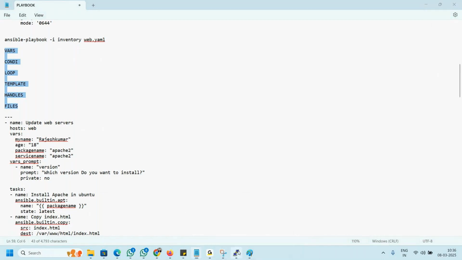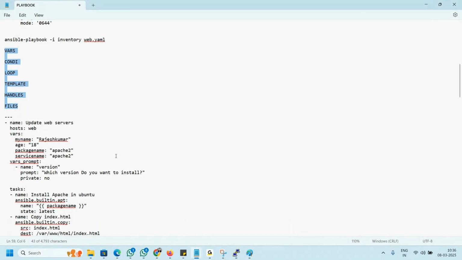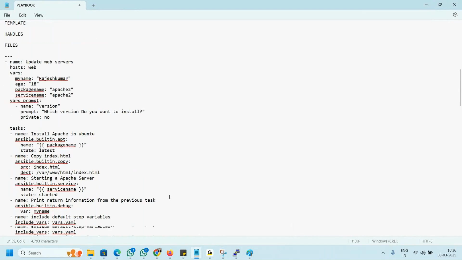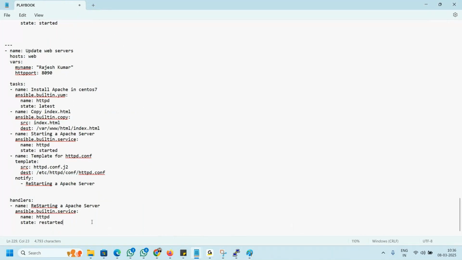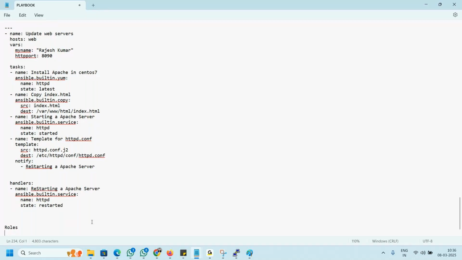And that is where the last topic of Ansible is coming, and that is called roles. So don't get confused. Roles sometimes look like permission roles or something like that, but in Ansible it is not that kind of role. So what is a role? A role is nothing but a directory structure.